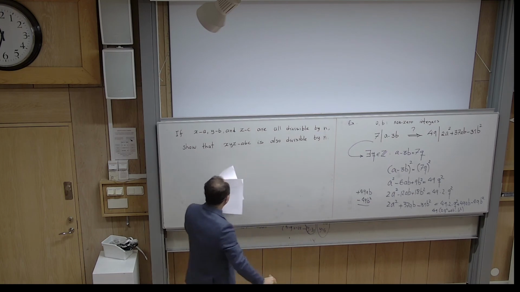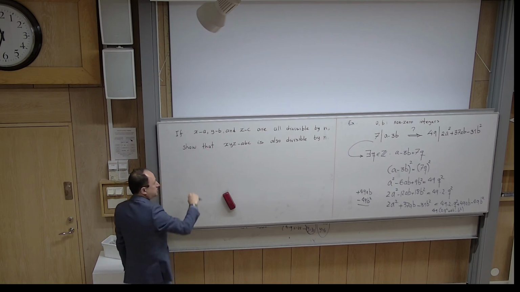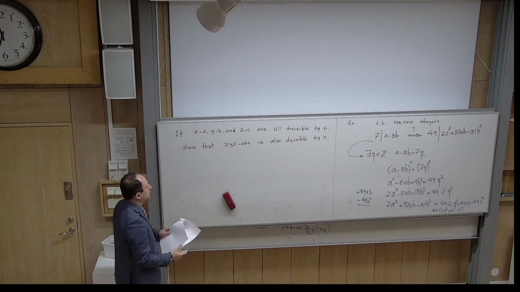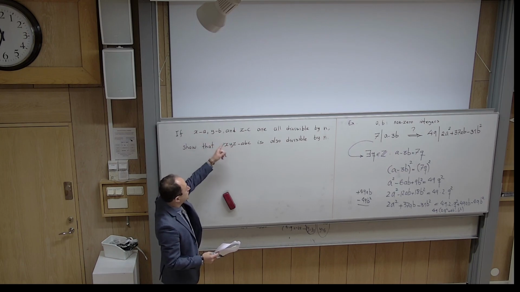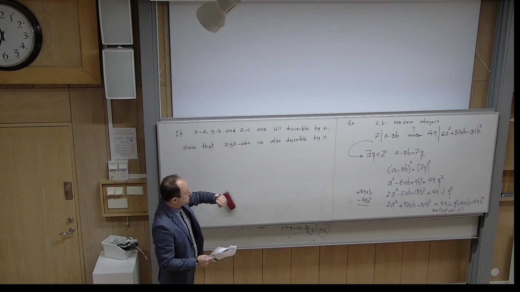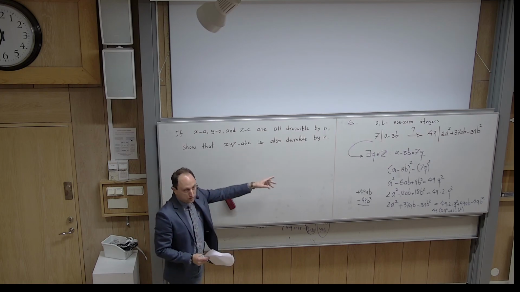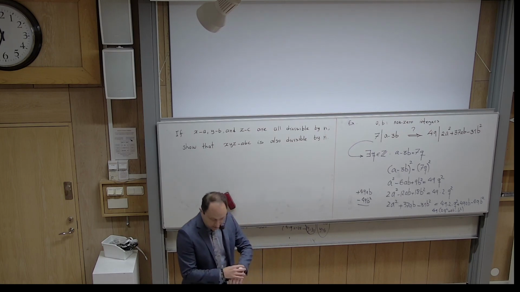Okay, so don't worry about the special cases. So x, y, z, a, b, c are all integers, and you don't have divisibility by 0. So assume that everything you want is there, you just prove it. You know that x minus a, y minus b, and z minus c, all of them are individually divisible by n, and then you want to say that definitely this combination should also be divisible by n. Yes? I want to wait a little bit for you.